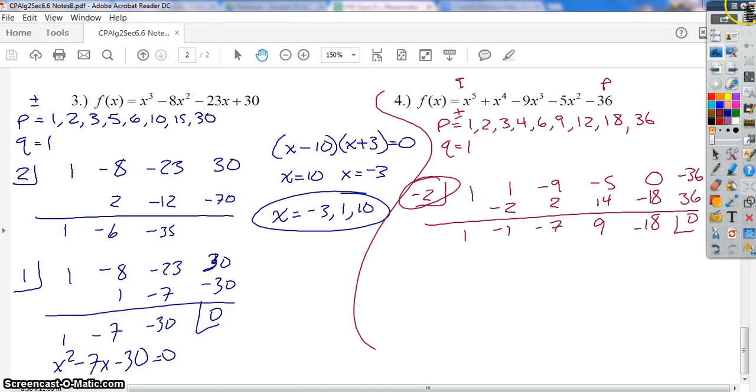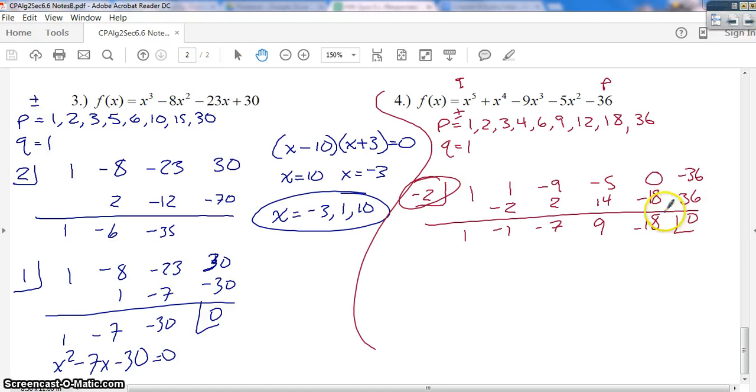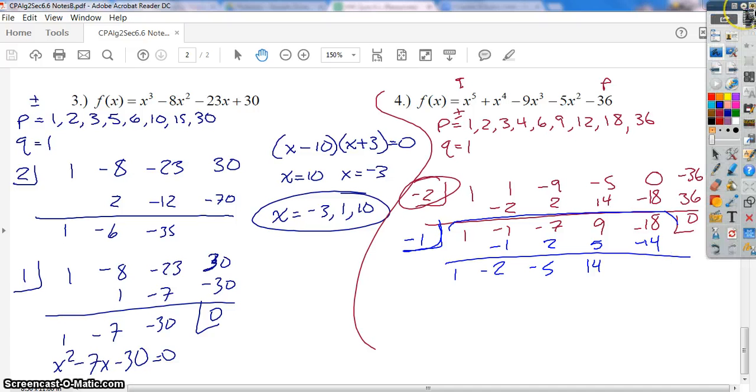Keep that. Now, remember, we're going to use the points that are here. These 5 numbers, I'm going to use. Now, the next number I'm going to test, let's look at what we have. We have a negative, positive, a negative, a positive, a negative. So I probably want to test positive numbers here. Okay, just what positive number are we going to test? No, I'm actually going to go negative. Start small, negative 1. I want to see what happens. This is negative 1, negative 2, positive 2, negative 5. This is positive 5, which is 14, which is negative 14. No dice.